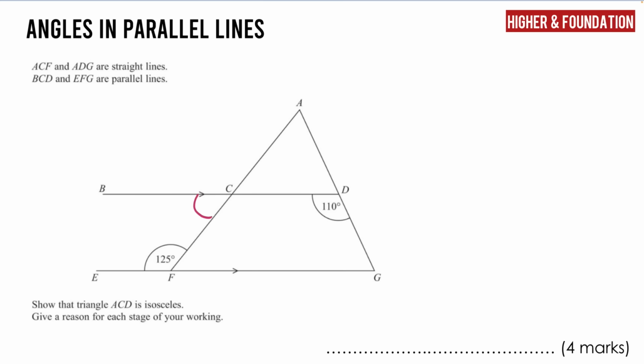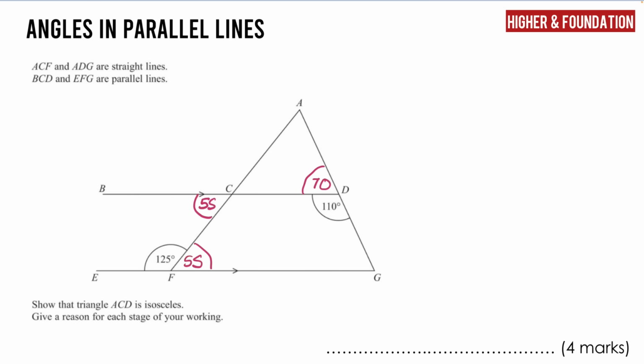Now typically these questions are only asking you to find some particular angles, but if you look at the diagram, try and have a think about is there any other angles that you can find straight away anyway, which might just open up the question. So before we even look, I can see that that is a co-interior angle, and I might not need it, so I don't want to waste any time, but if I can see them nice and quickly, I can always fill in some of these angles. I can see that's 2 angles on a straight line there, and then we also have this one here, 2 angles on a straight line.